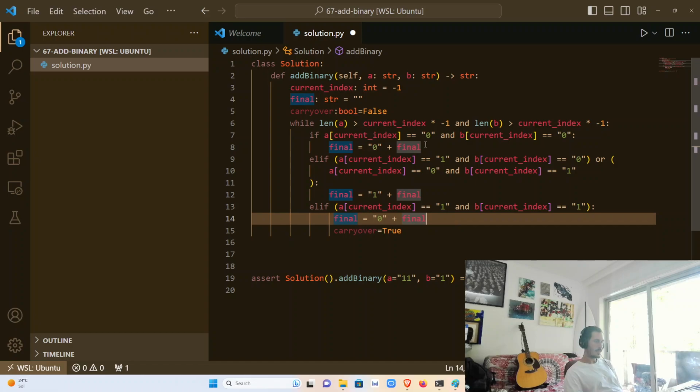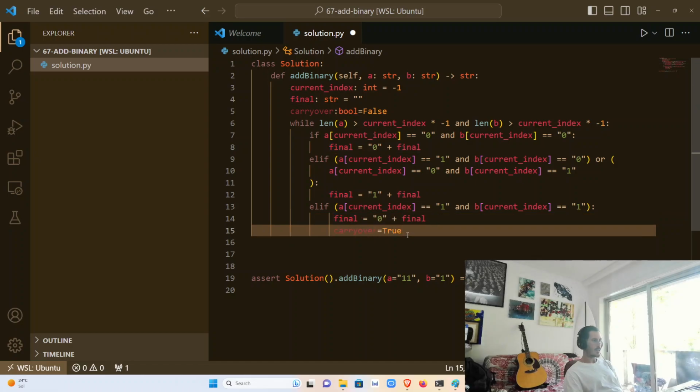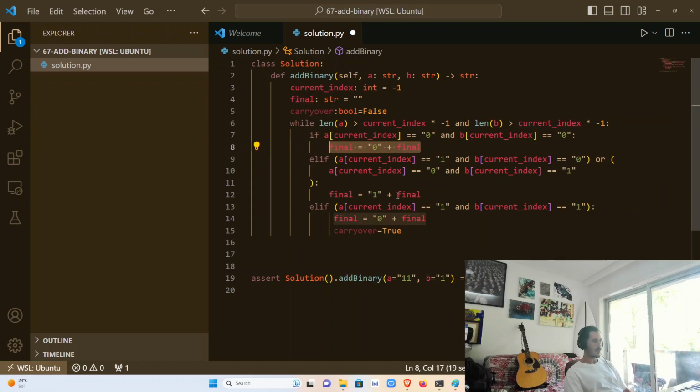Okay, and at this moment, yeah, so this is the problem. Because let's say it's 1, 1, then it becomes 0 and there's a carryover. And then this 1, 1 again, and then it becomes a 0. There's a carryover, but there's already a carryover from before. Okay, so I'm going to do something different here.